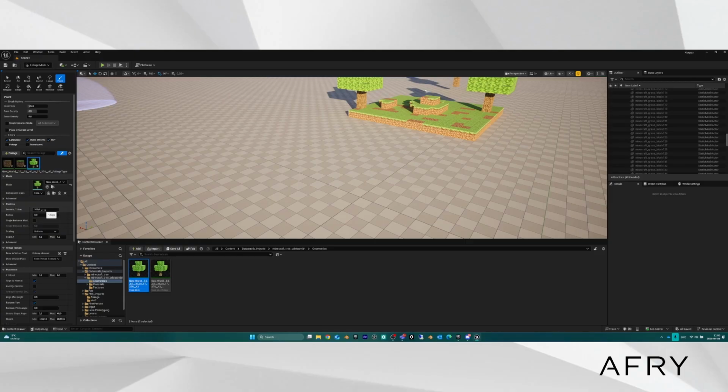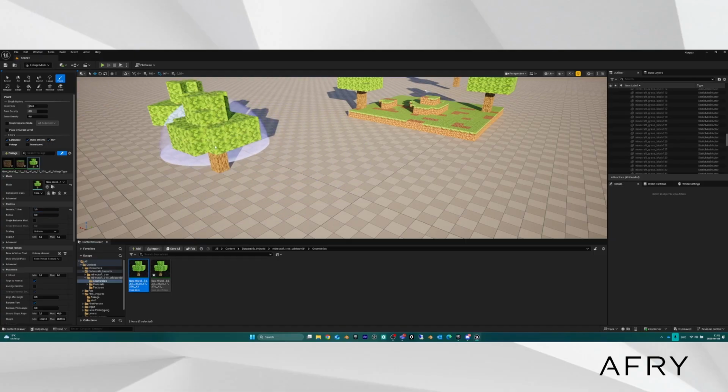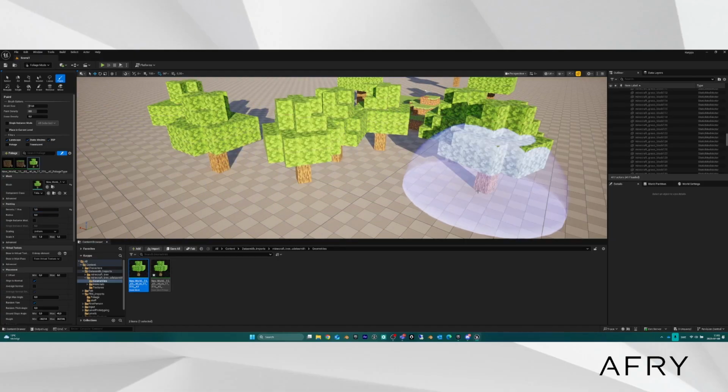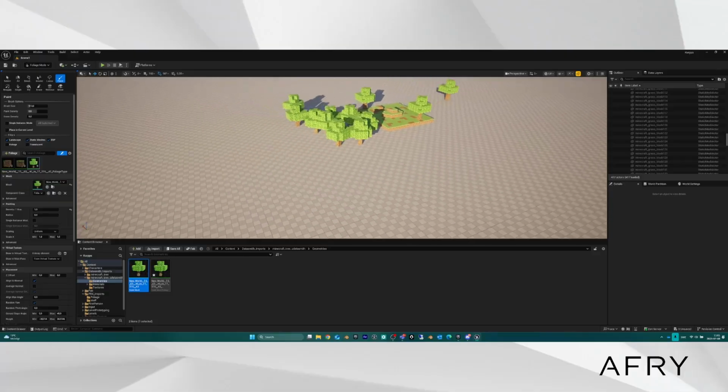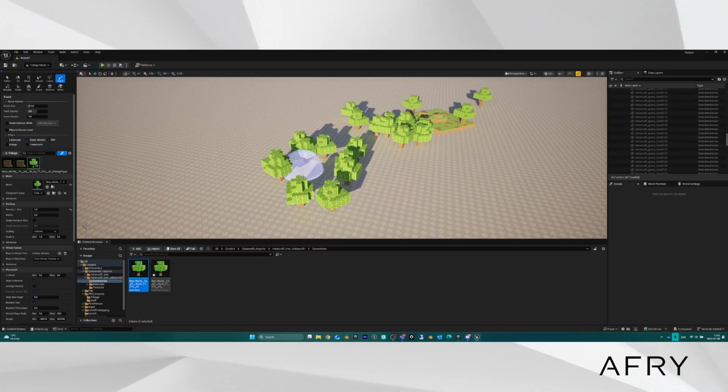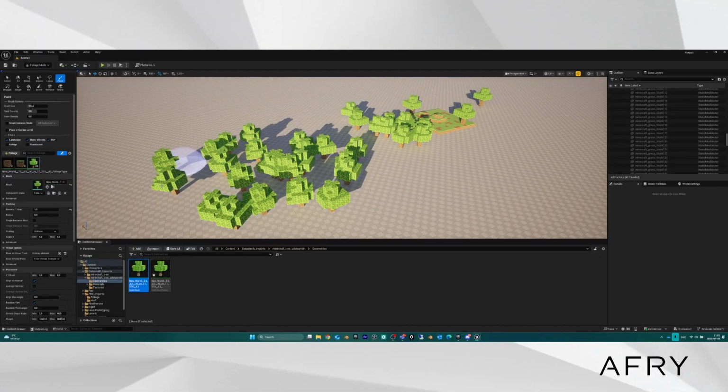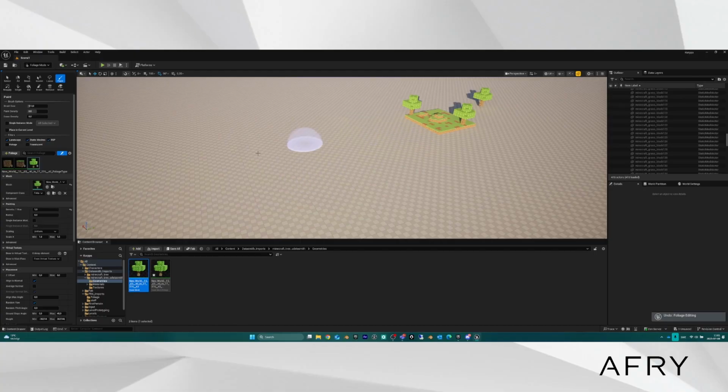So you need to go in and like set, for example, 1 on a tree. Now you can see I will only get better density on my trees, for example, even though I have my paint density as 0.5. So you can specify a density value for each asset.